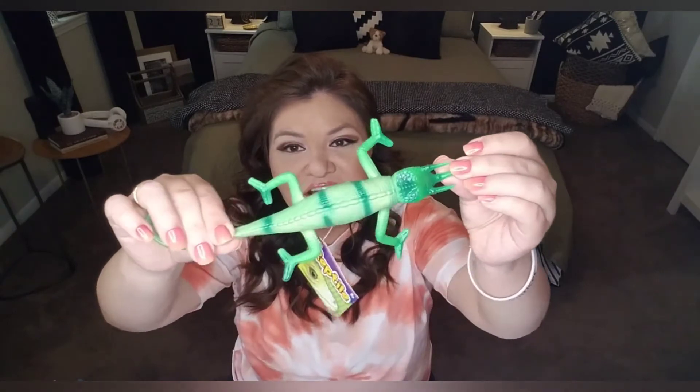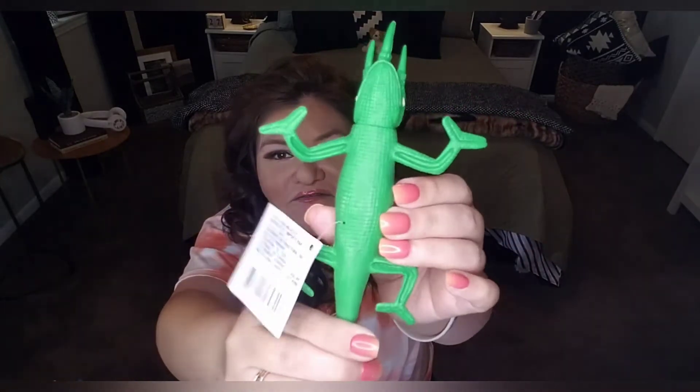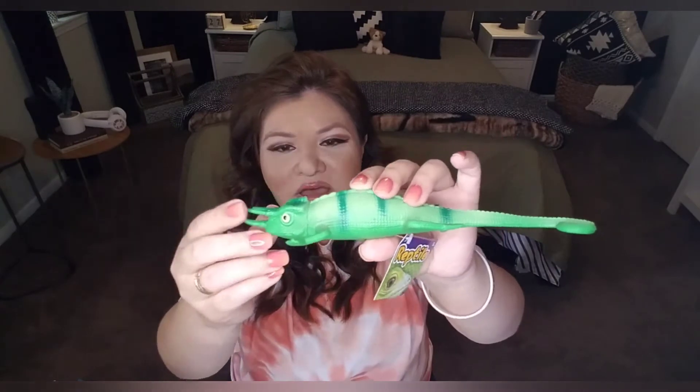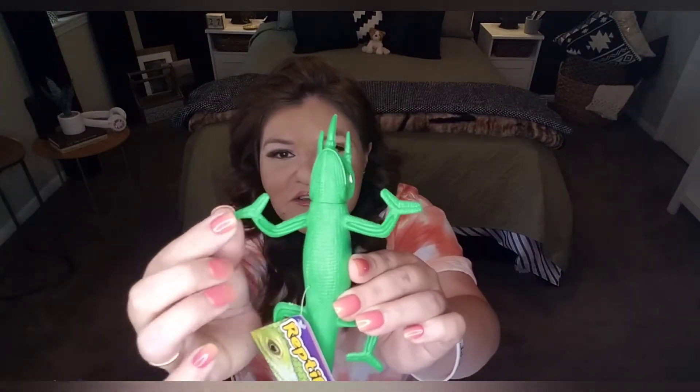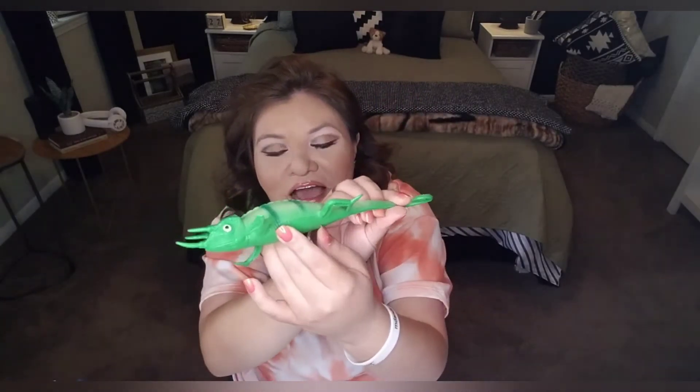I found this chameleon and just thought it was so cute — look at his little chameleon feet, made for holding onto sticks. I always wanted a pet chameleon. They used to sell them at a pet store near our house and they're just so adorable — their eyes move in all different directions and they change colors. I got this for boy or girl. It's a donate item, but also great as a stocking stuffer, birthday gift throw-in, or a donation to Toys for Tots if you have little boys or girls who are into reptiles.